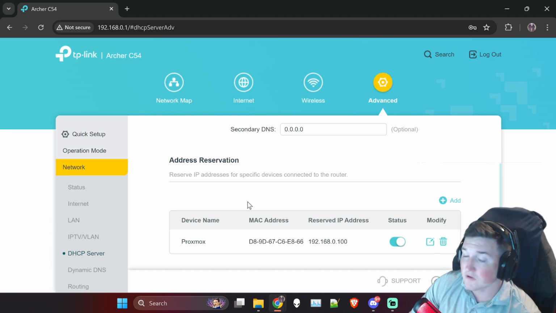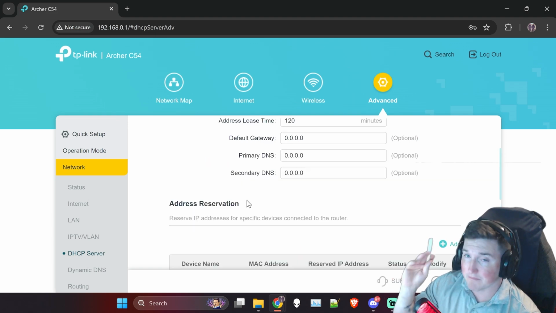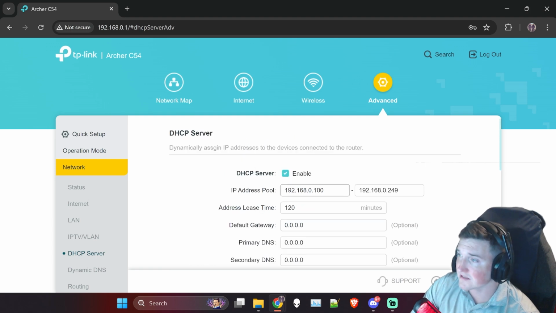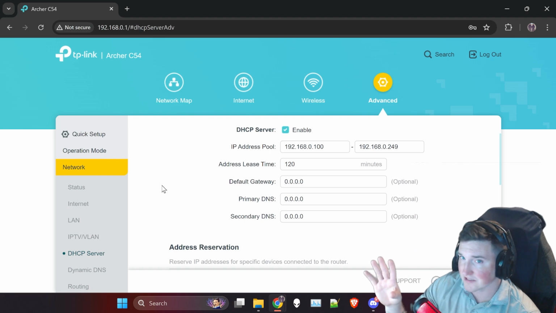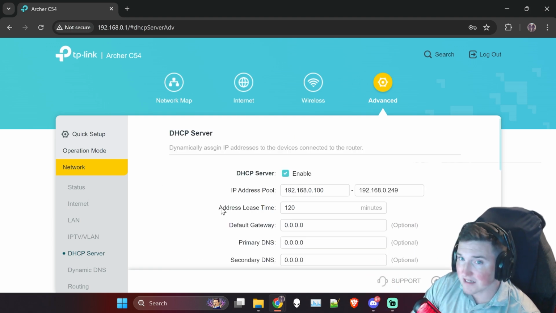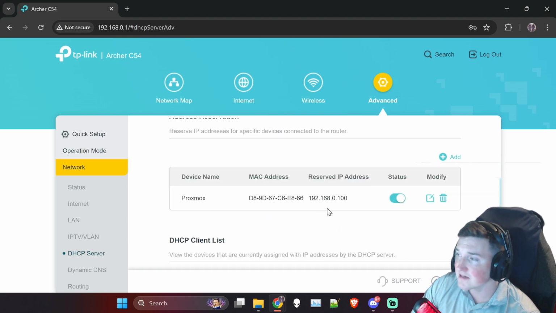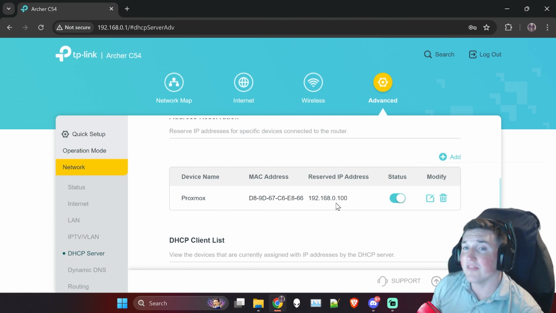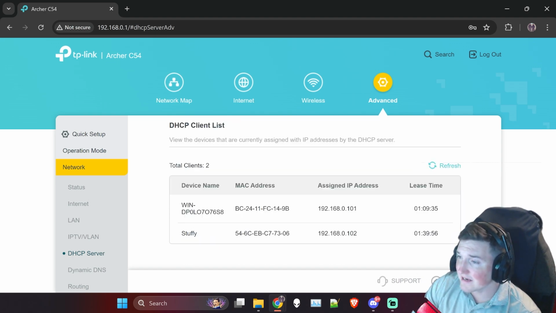All I did was leave it alone until I put an IP address in there that I thought it might be. So go into your router and look at the address pool. The first one that it could be is 100. And I knew this was the first thing I'm connecting to the network. So if you have 5 things connected to the network and you think the 6th one's going to be your Proxmox, go ahead and guess, put whatever the IP in line is. And then once it connects, you can see here it shows us the ones that are connected right now. So my Windows is actually connected right now on 101, and then there's 102 here.